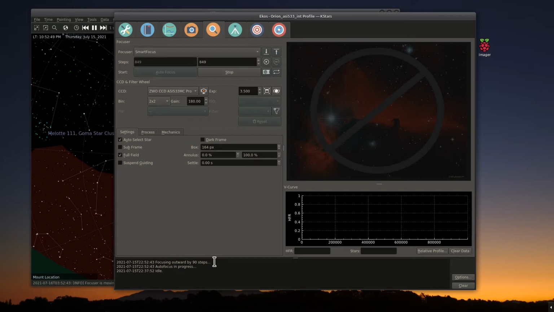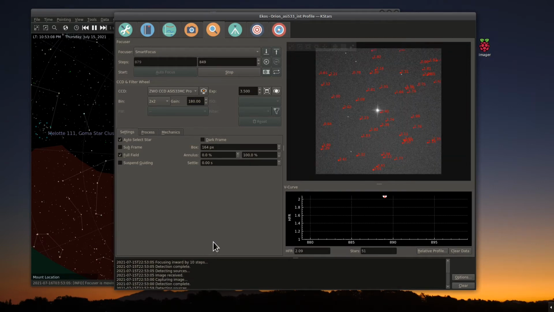So it moves the, you could tell by down here, it moves the focus inward and outward. Oh, and this is still a bright star that I didn't want to do. Well, we'll just let it see what happens.